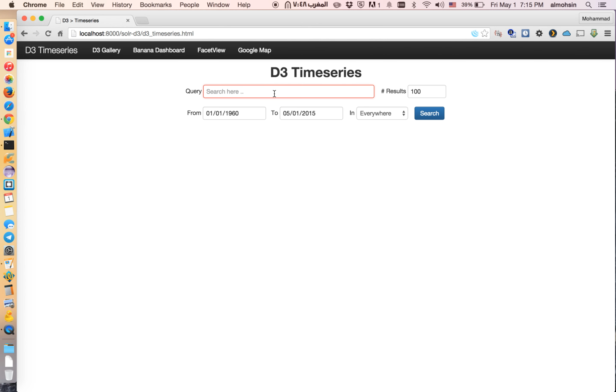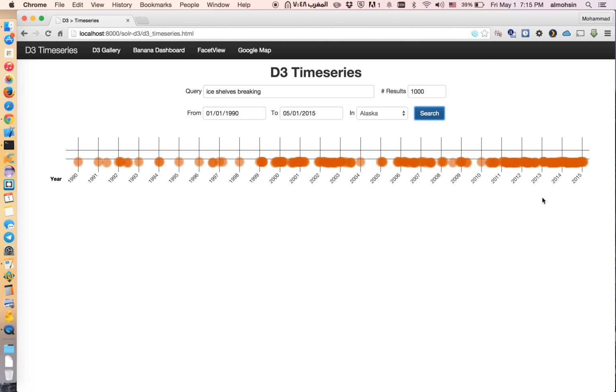For example, if you search for again ice shelves breaking, maybe for more search results, and for example Alaska this time, and for example, since 1990, it will go ahead, pull the results and show them on a timeline.